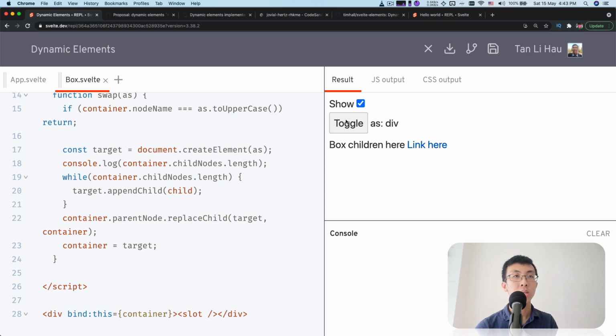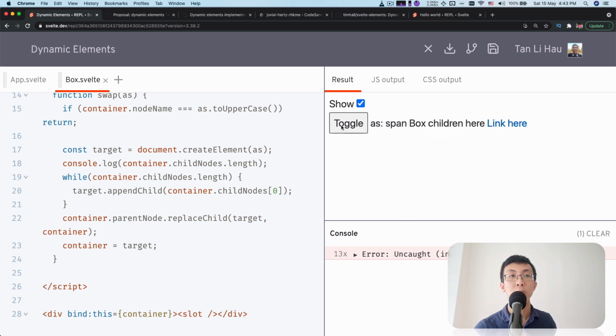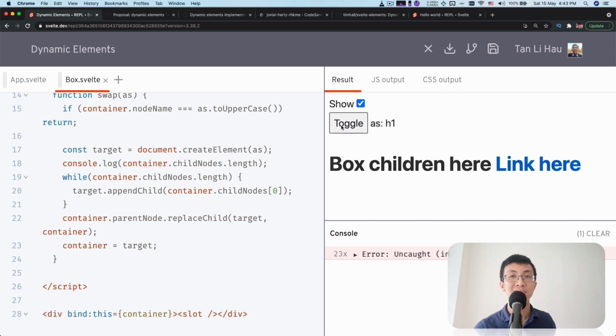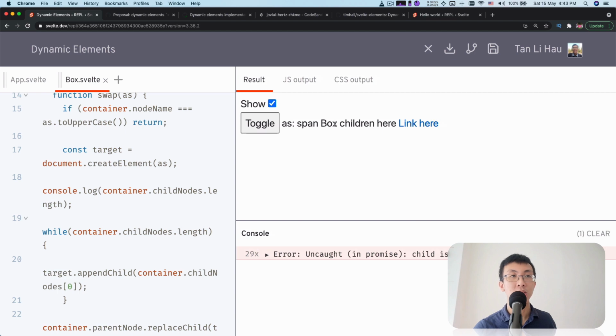Now if you take a look, child, okay, I'm going to say this is the first element, right? Yes, now we have all the elements copied over, right? That's great.